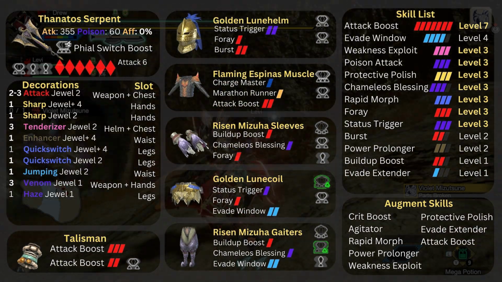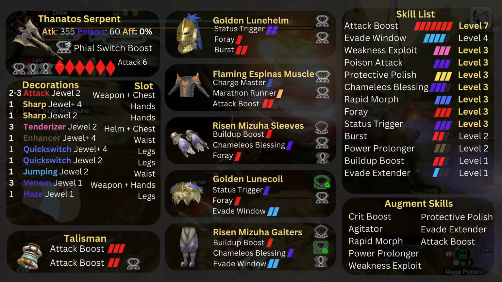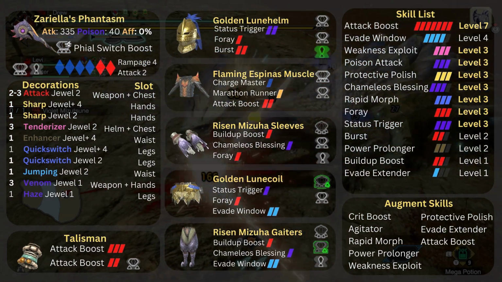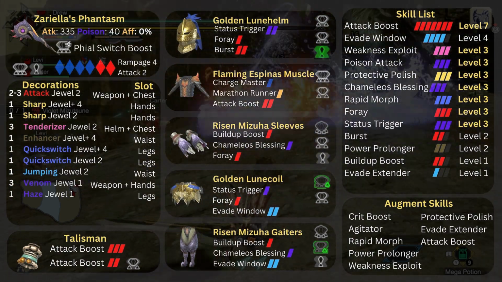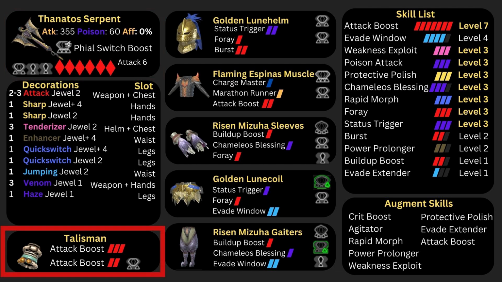However, the choice mostly hinges on if you can maintain poison on the monster. If you find you can manage to maintain the same poison uptime with Chameleos, then Chameleos should be stronger. The monster will probably die very quickly in this case, and you don't need to apply poison that many times anyway. I have a build for both, so you can just pick the one that you prefer. Okay, so for the Remoba switch axe, you want to augment all attacks since we already have Phial switch boost. These builds will require attack boost talismans, ideally an attack boost 3 talisman.